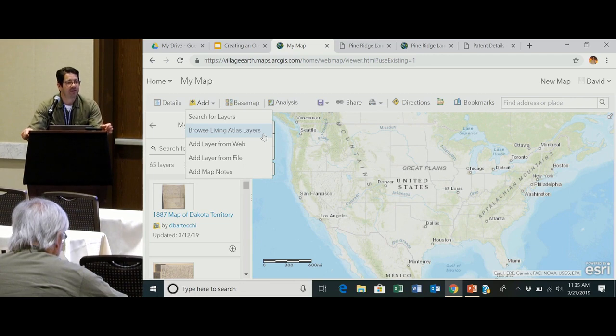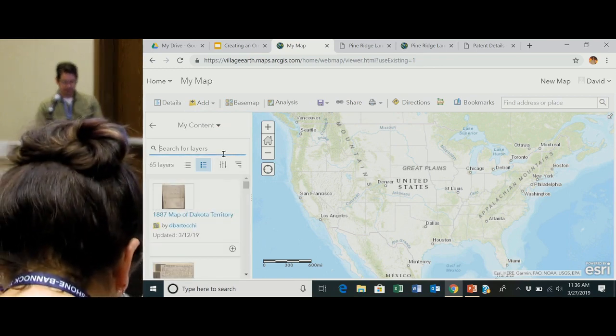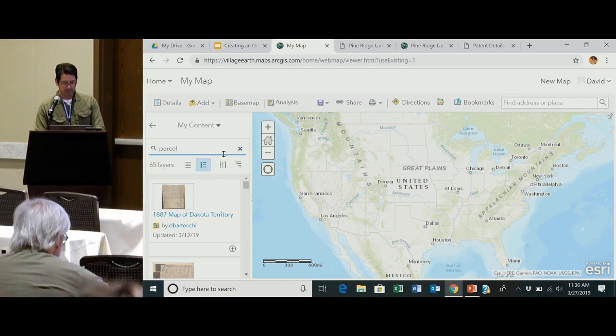These are verified data sources. You can add a layer from the web, so if you have a web service or a URL that has that data, or you can do it from a file. Since I've got these already loaded, just find it.